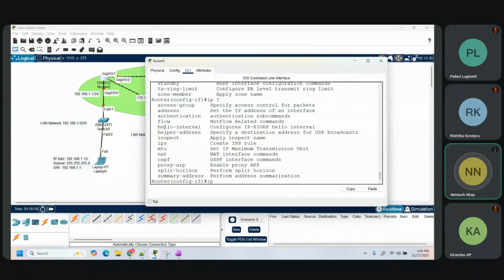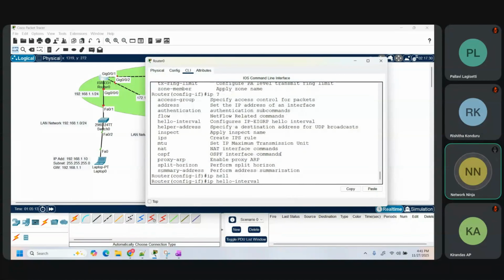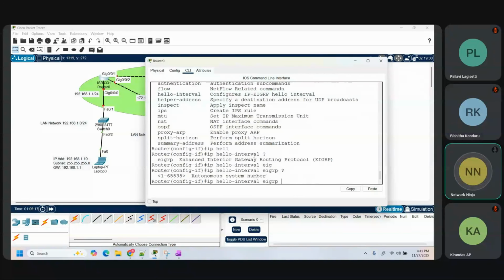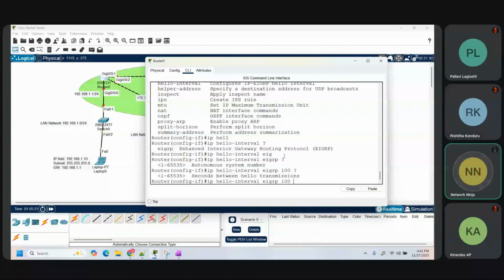So we can modify the hello interval. You can see here configure IP EIGRP hello interval. So you need to use this command, hello interval, then EIGRP, then the AS number, based on the AS number. Then you see seconds between the hello timer transmission. So here you can modify that time.